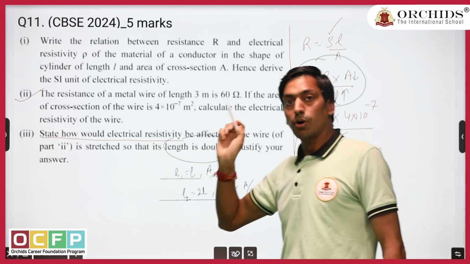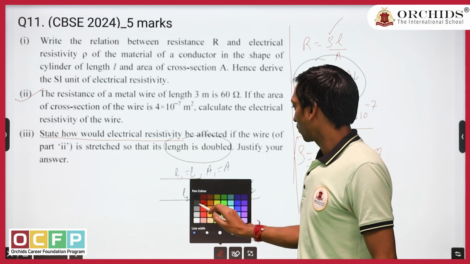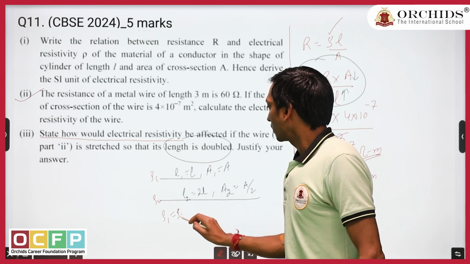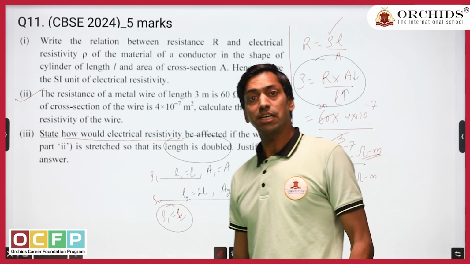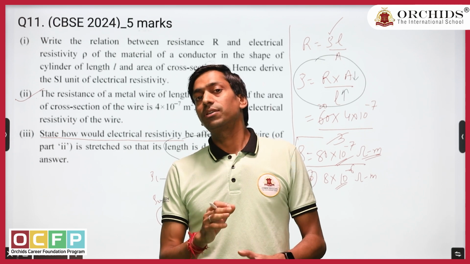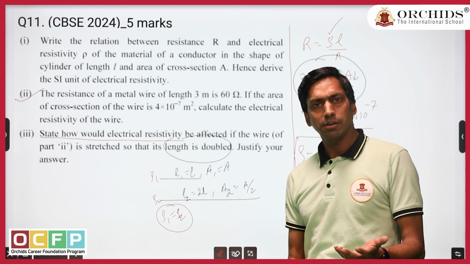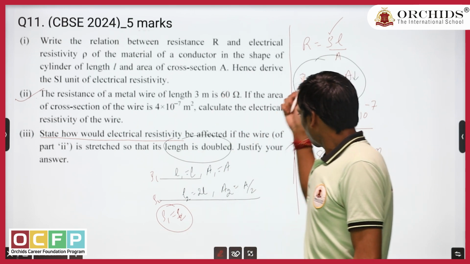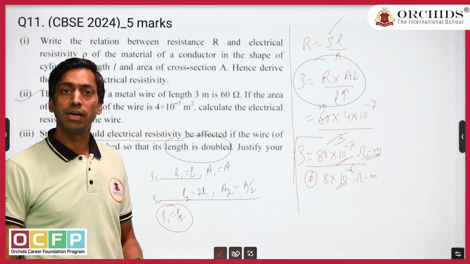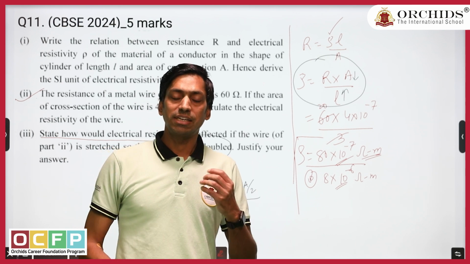Overall, the length is increasing, the area is decreasing. So in this case, if you solve, what you will get is that the resistivity of the first wire will be equal to the resistivity of the second wire. By solving it, we get rho 1 equal to rho 2. Why? Because it is not a dimension dependent property. As I told you, resistivity is a material property. So when you are stretching or compressing, the material of the wire is not going to change. And if the material of the wire is not going to change, the resistivity will remain the same. Even if you solve mathematically, you will get the same answer. The resistivity of the wire will remain the same because resistivity is a material property. It is a dimension independent property which does not depend upon the length, cross-sectional area, diameter and so on.